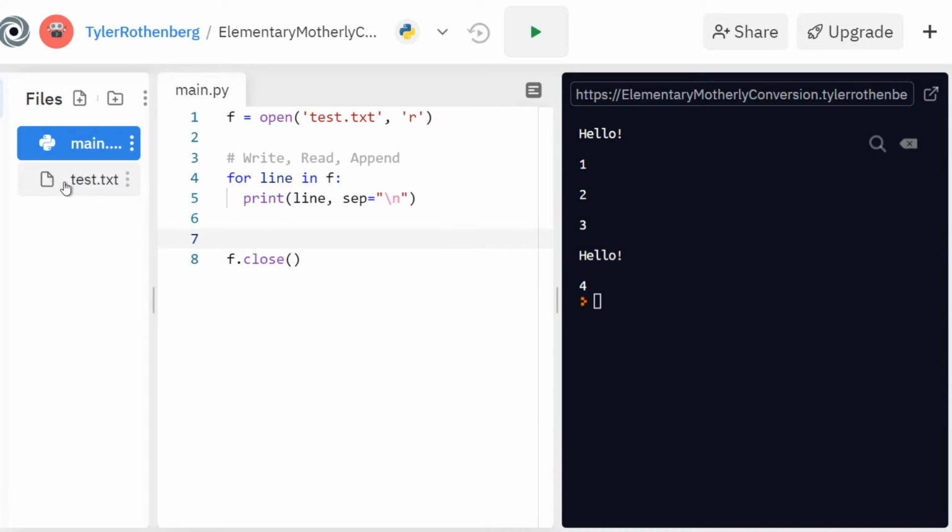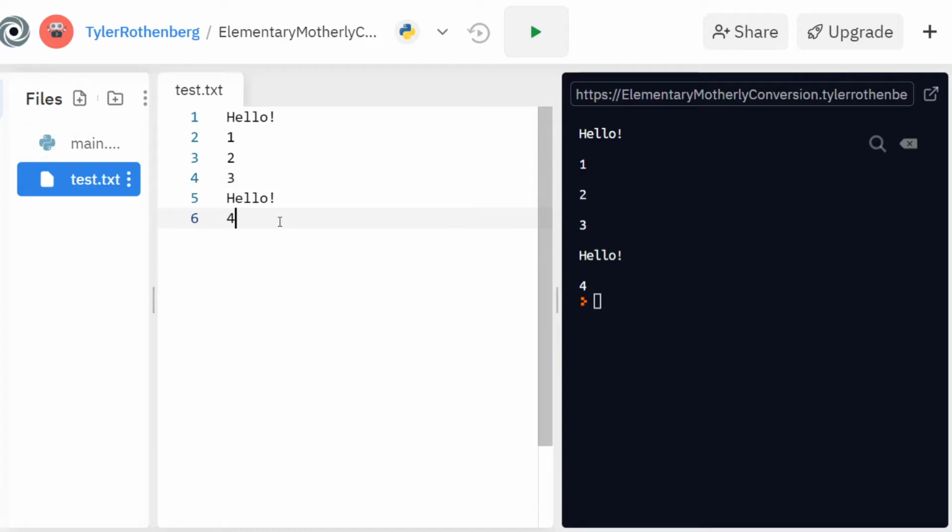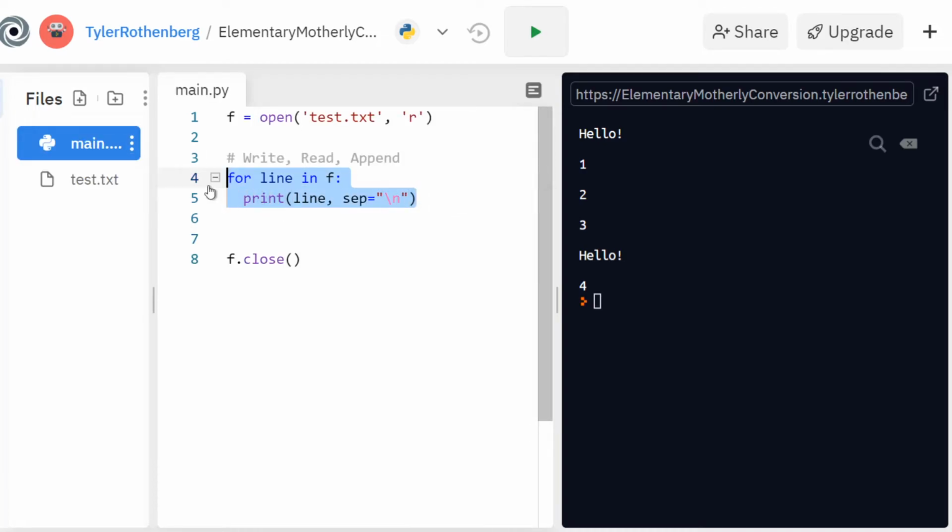Let's say we wanted to add something to the file. We want to write to the file instead of reading. So at the end here, we want to write number 5. So if we're changing from reading to writing, we're going to have to change the access modifier.